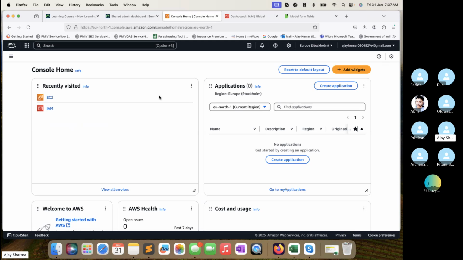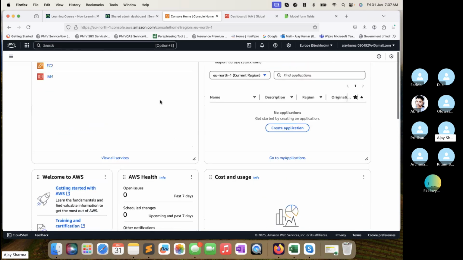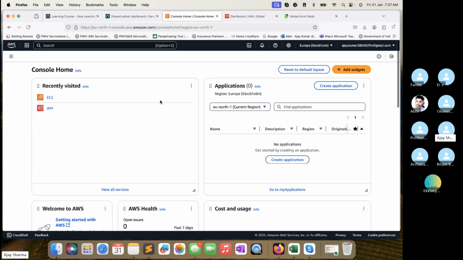And once that is done, after 48 hours or some time, they will refund that money as well in your account. But at the end of the day, you are able to get that Azure portal, or sorry, AWS portal, right? Here in the AWS portal, you can create the machines, you can create the applications, and on top of it, you can also access those machines, install the Windows server, and then you can try to discover using a personal PDI as well.